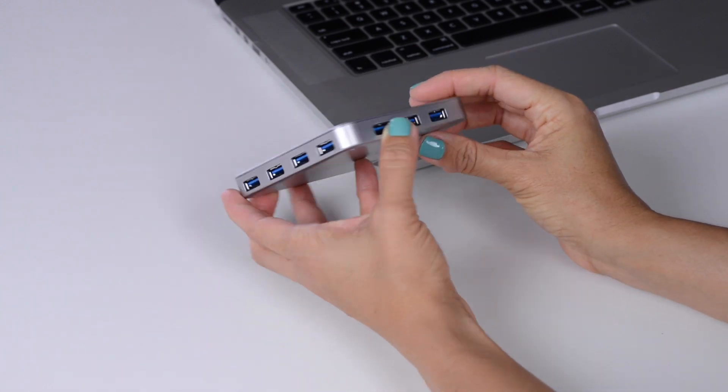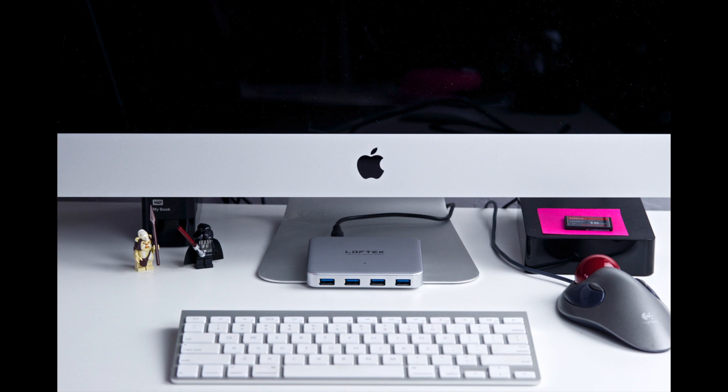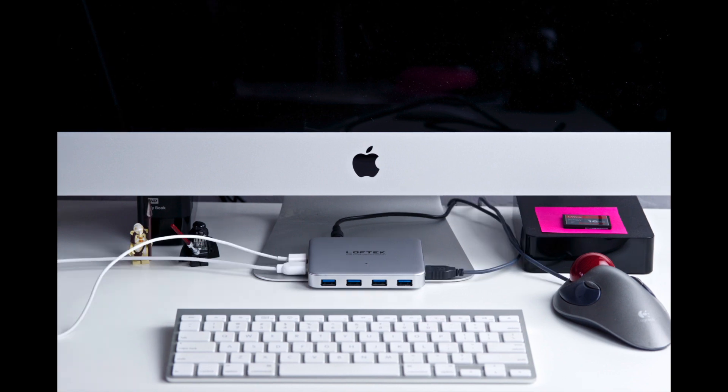And they're always hungry. You already know that I have a ton of gadgets — some are even gadgets that charge other gadgets, either at home or on the road. A gadget with a dead battery says wah wah, while one with a charged battery says yay. Keep your gadgets happy, people. Here's a gadget that helps keep your gadgets happy, and it has some special powers. It's the Loftec USB 3.0 Hub and USB Fast Charge.